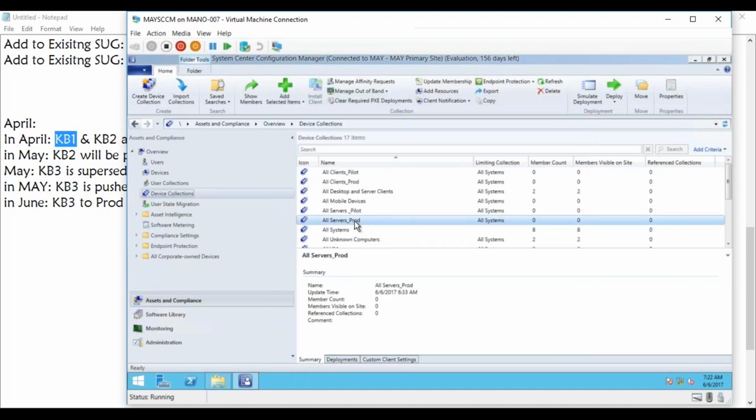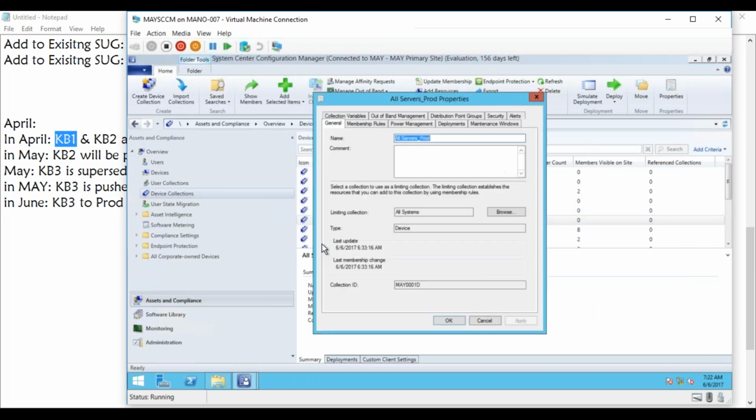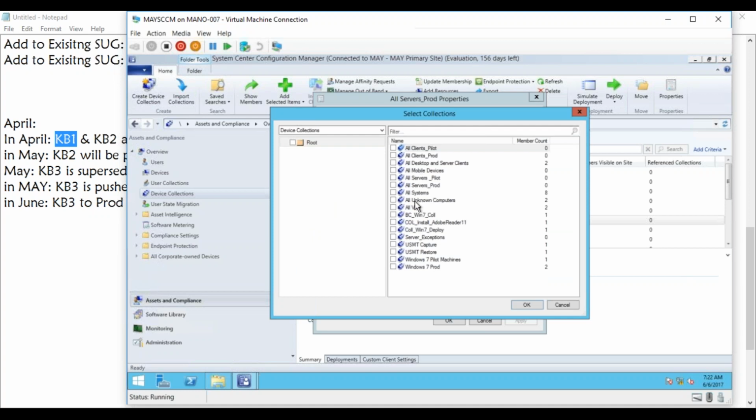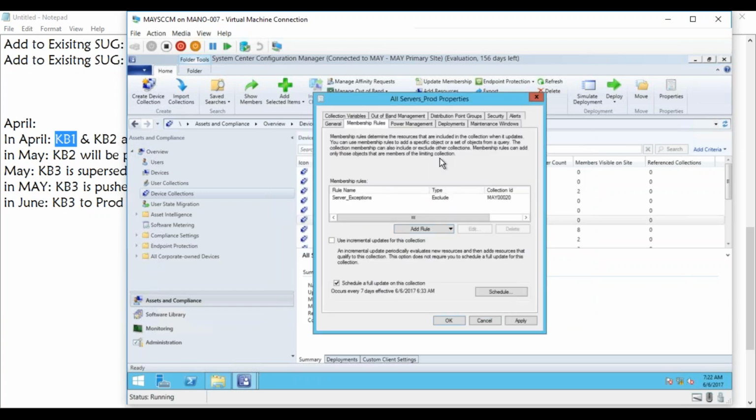Under the All Servers Production collection, under the membership rules, I'll say exclude any computer which is part of my exception collection, Server Exceptions. So anything which is part of the Server Exceptions collection, exclude that from the production deployment.